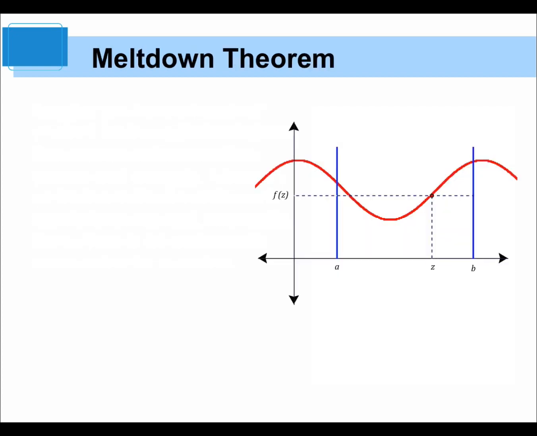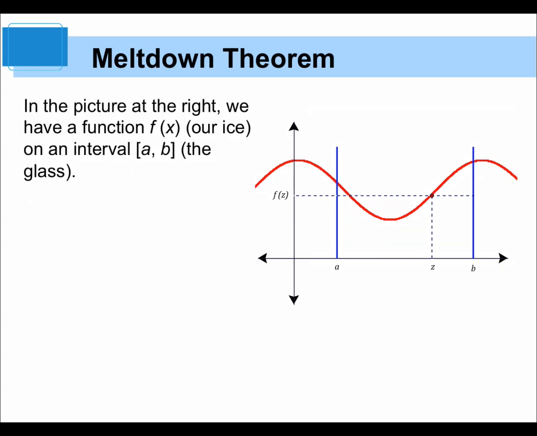So we get something like this. Imagine the red is the ice in the glass, and the glass is the blue segments that are vertical. I got some ice outside the glass, just ignore that. As that function melts down, it will eventually reach this level where the entire function has that value. That level is over on the left, called f of z. The point where that function hits that meltdown level is referred to as z. So you get that z to f of z relationship again.